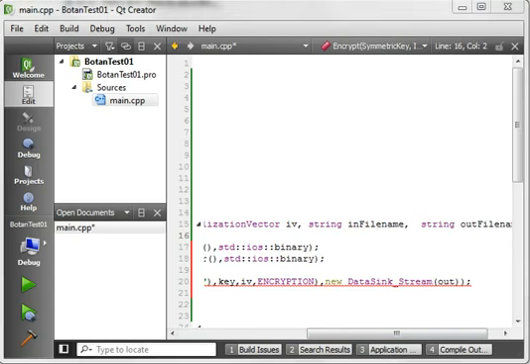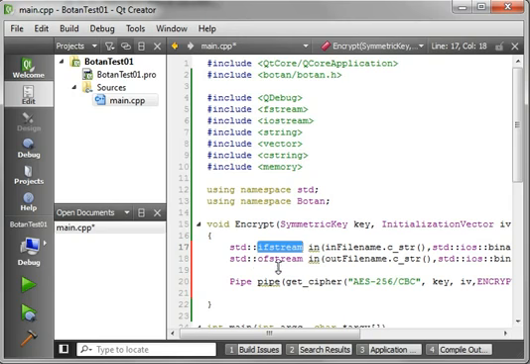So, in short, let's review very quickly, because I understand this is the heart of the tutorial and you need to understand this part. We're making an in-stream using the standard C++ namespace. Yes, you could grab this using Qt, but for simplicity's sake, rather than converting the data back and forth, we're just going to grab it using the standard template library.